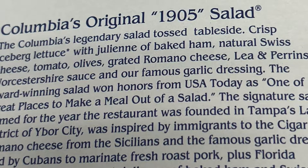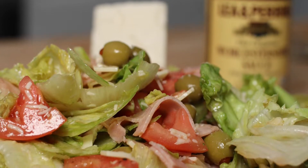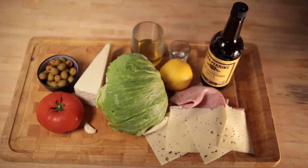It's the only salad that I like and it's just a really good salad to make a meal out of. So here's what we're going to need: a head of iceberg lettuce, a clove of garlic, a tablespoon of white vinegar, a quarter cup of olive oil, a beefsteak tomato, some Worcestershire sauce, some Spanish green olives, some Romano cheese, the juice of a lemon, about a quarter pound of Swiss cheese, about a quarter pound of ham. If you don't eat pork you can use turkey or shrimp instead, or you don't have to add it obviously.